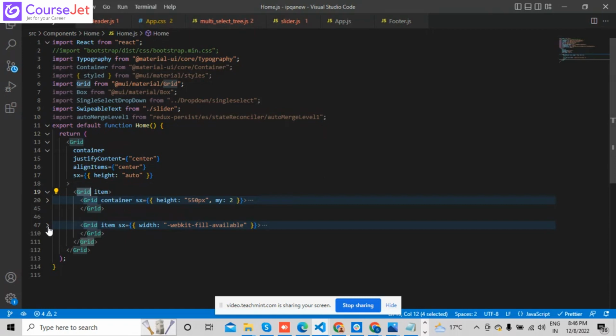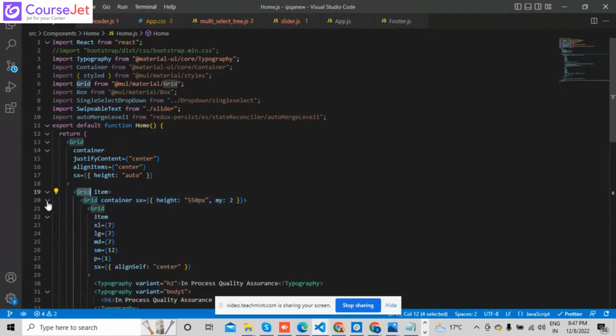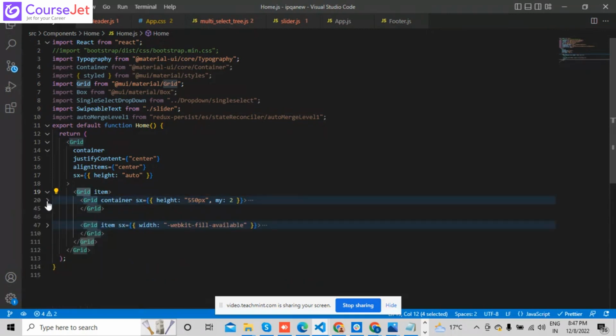See, there is a grid container. Inside the grid container, you are keeping one grid item. Inside that, fine, that is also fine. But inside the item, you have one container and one item. If you are having two containers, that is fine, but you are having one as a container and another as an item. So while designing, go step by step. Create one container, then one item, one by one. If you follow that properly, then everything will get applied properly.